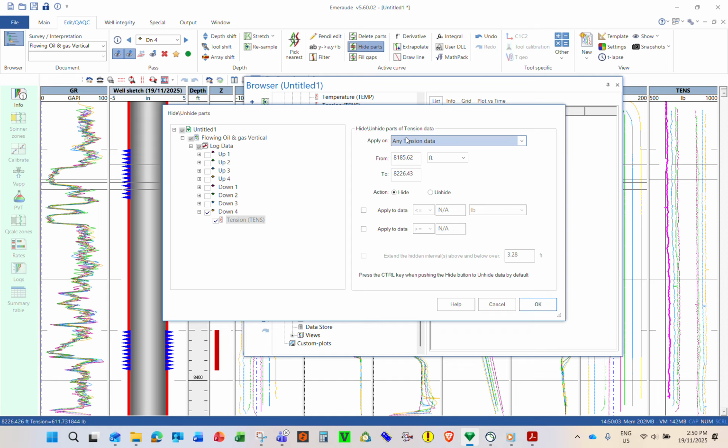It's there, but you don't use it. Undo, I cannot. So pencil edit, yes, if you know what you're doing, that's good. But if not, don't use that.